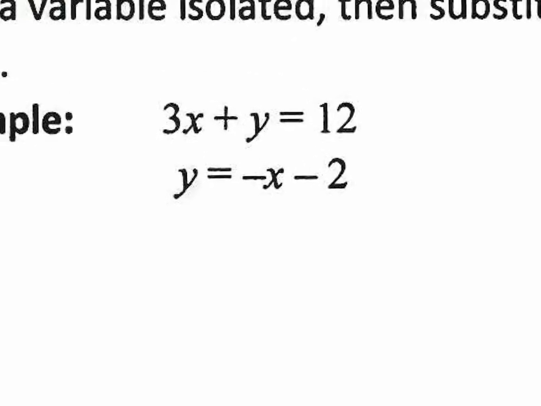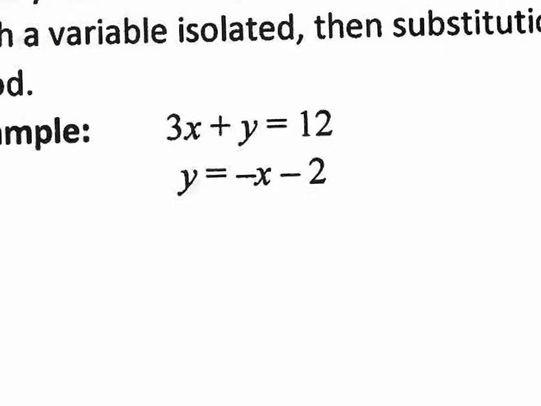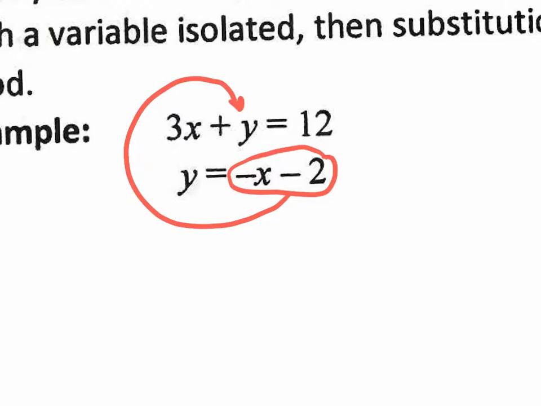Is this one ready to graph? Well, the bottom one's ready to graph, the top one's not. I mean, you could use x and y intercepts. So on this one, I think substitution would be best, right? It has y by itself. Let's take this value, plug it into the y of the other equation we haven't used. As a matter of fact, that's the only time I would use substitution, when you have y by itself already, or x by itself already. That's the only time I actually would choose to use substitution.